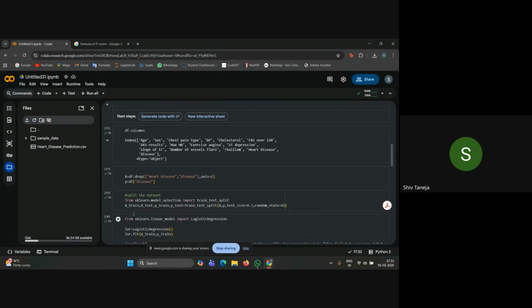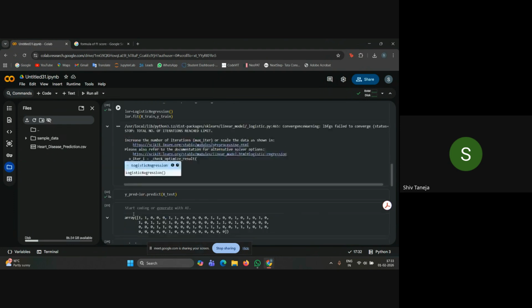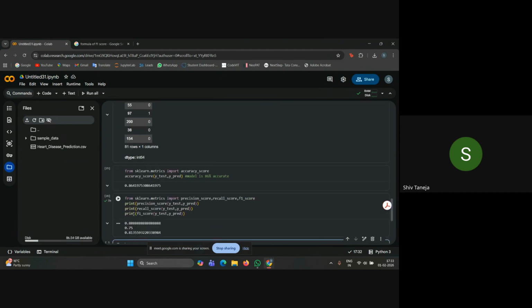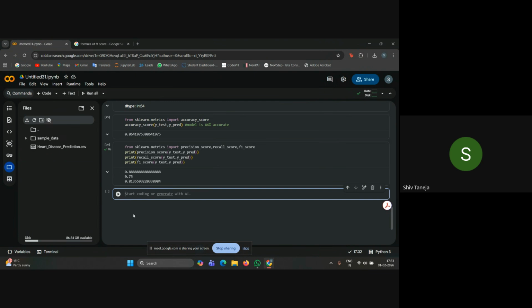We can also do feature selection here, but it will take a lot of time. So I'm leaving it for a future lecture. Now our model is getting this much accuracy on the go. We are not doing any kind of hyperparameter tuning and all that.